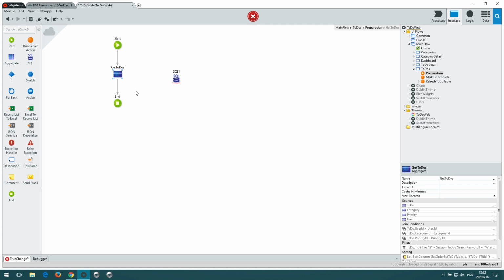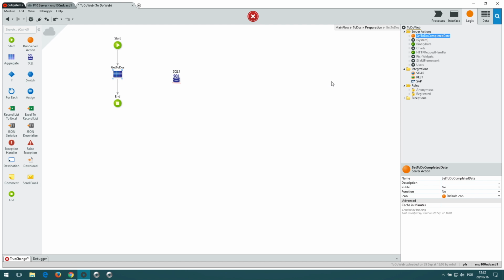There is, however, an exception to what I've just said. If the aggregate is placed within a user action, which we can see here in server actions, then the platform doesn't know whether this server action will be public. It can't completely figure out which are the columns that you're going to use for this action, for this aggregate, and therefore it retrieves all the columns from all the sources, from all the entities that you have defined in your aggregate.